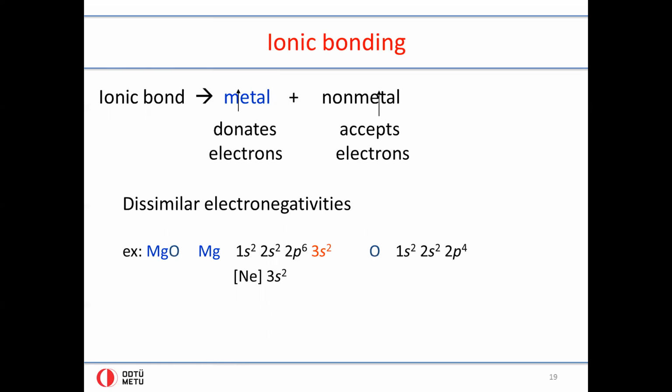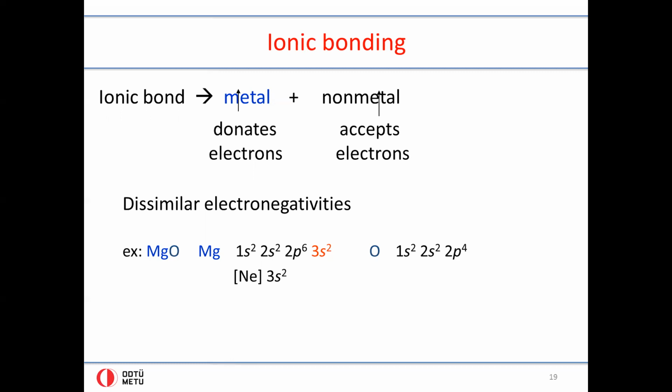Two metals or two nonmetals do not form an ionic bond. You can't get sodium and sodium, or sodium and potassium, or sodium and calcium to form an ionic bond. And you can't get two chlorine atoms to form an ionic bond. Two chlorine atoms can come together to form chlorine gas, or a chlorine molecule with two atoms, but it will not be an ionic bond. Hence, it will not have properties that ionically bonded materials have.